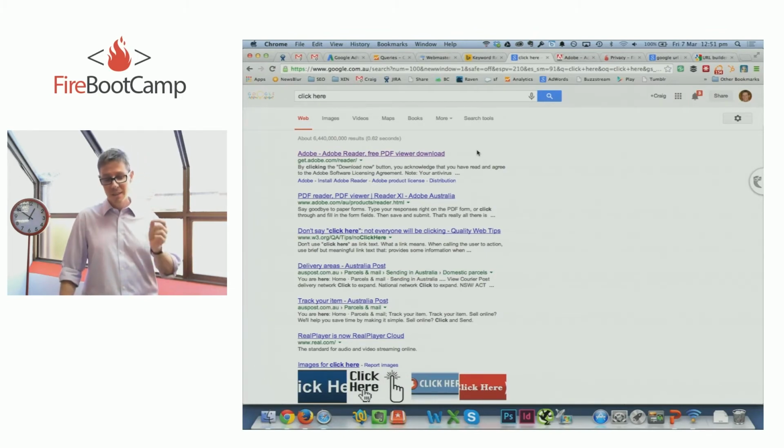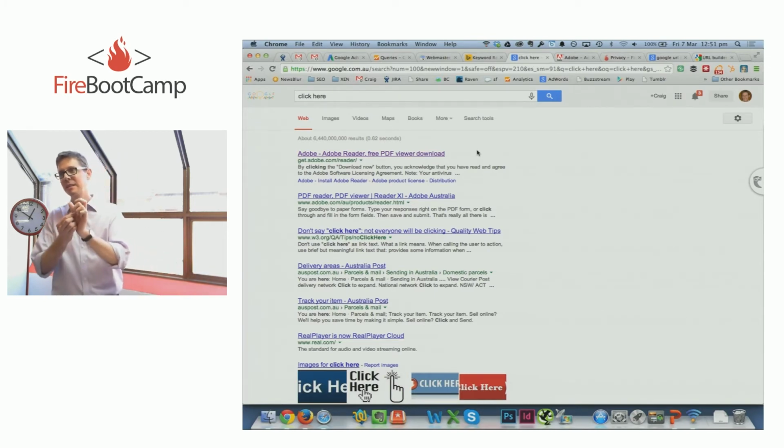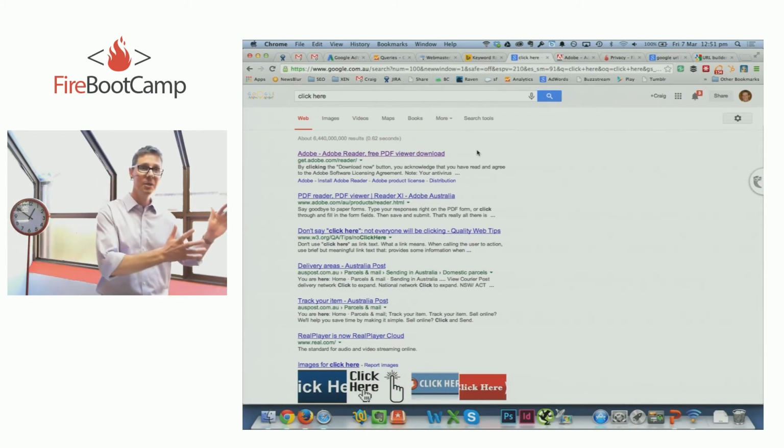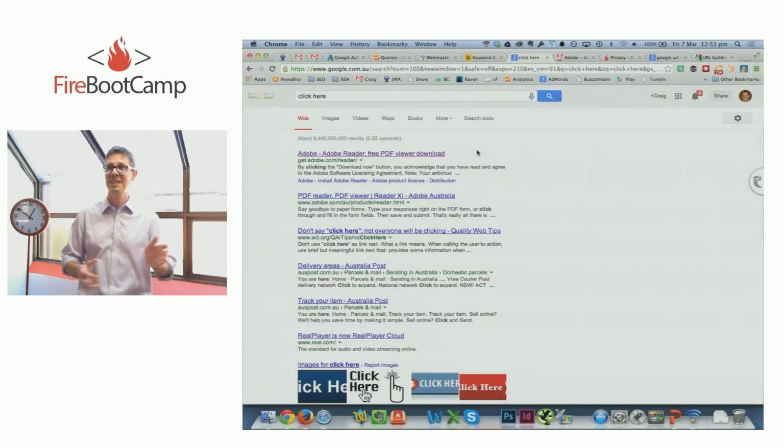So the lesson here is that links, especially targeted links and the anchor text, the text that's used to link through to you, is important. It's actually swung the other way now, because people tended to spam trying to get links with these juicy terms that looked so unnatural that Google pulled back and penalized you for it.